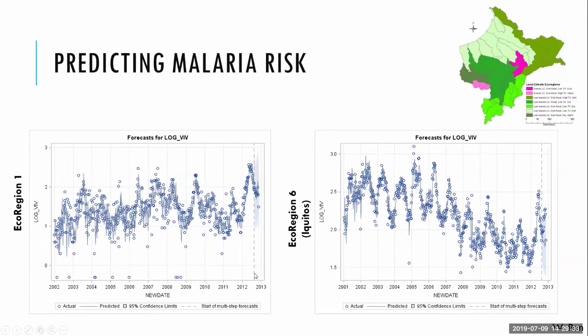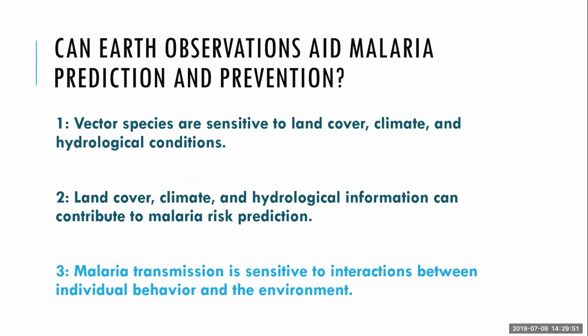As you look forward, here's an example of a forecast, and this obviously is a forecast from quite a while ago, but I'm showing it because this is when the cases just began to spike again. So that's when we really started looking at doing these forecasts. You'll see there's an uncertainty range, and that has to do with the uncertainty in the model when you're forecasting forward. What we found is, and that's still work in progress, we're working with the Health Ministry of Peru to see how we can operationalize that. But already we're seeing that, yes, we can get predictions that show some skill. Well, I should say we have significant predictive skill. We aren't satisfied, we're still trying to improve it, but it's better than what they have right now.